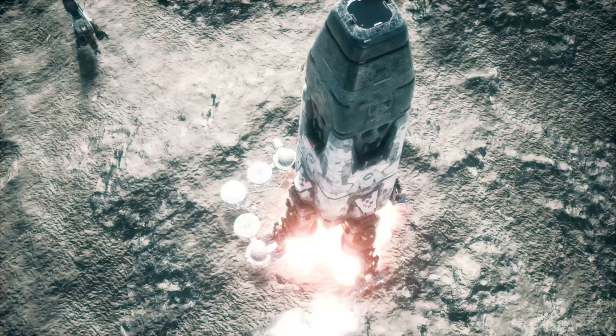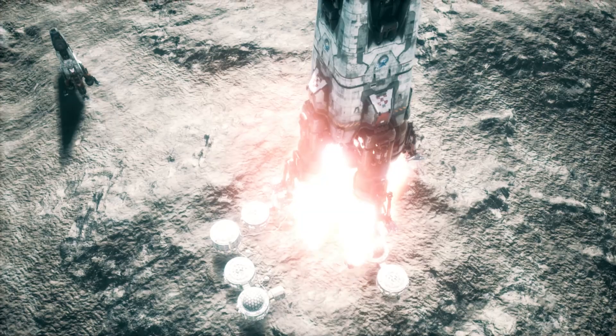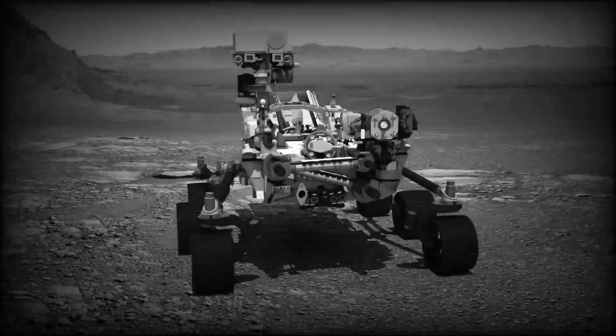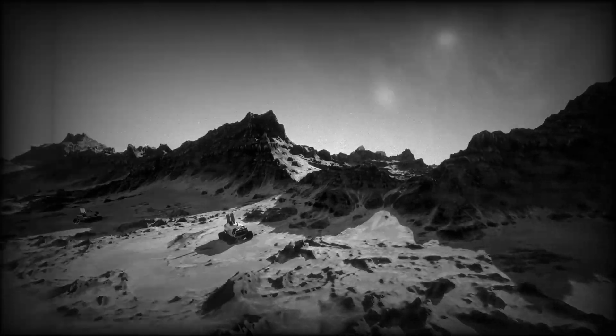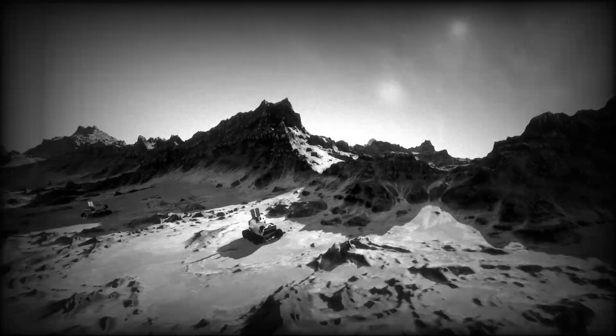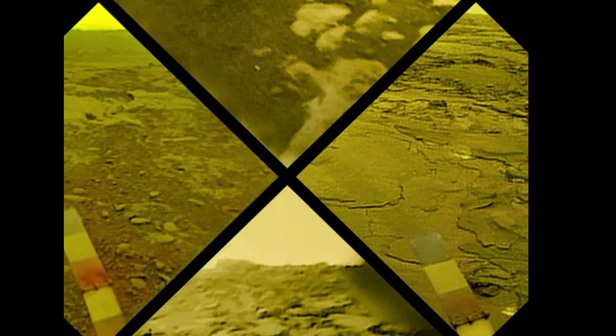On March 1, 1982, the Venera 13 spacecraft arrived on Venus. The lens caps could be securely released as soon as the lander was safely on the surface. The cameras immediately began snapping panoramic photographs of the surrounding area. The probe could record in color what looks to be an alien terrain predominated by flat, dark, stratified rocks, with fine grain-like soil material filling in the gaps between them. It persisted for 127 minutes before going silent. In one of the photographs, the lens cap can be seen sitting in front of the lander, while in another, some distant rolling ridges are seen in the corner.